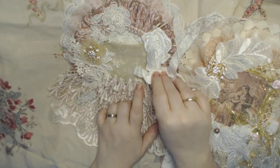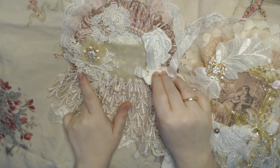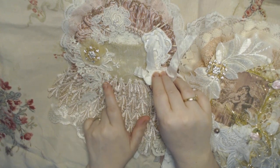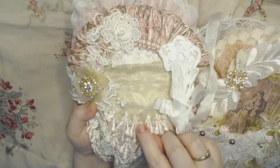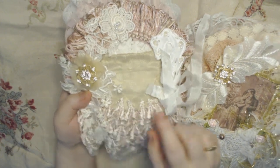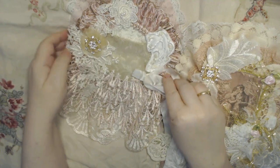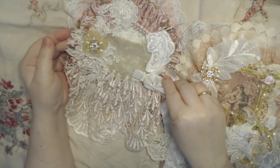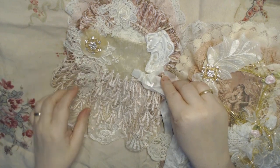And then I used more of the little clay flowers. I don't have these in the store, but I'm on the hunt to get them again. They were in my stash. They're tiny little white flowers. I'm not sure if you'll be able to see them or not. Right there, all along the top here. And they have just a little gold dot in the center. They're very small, but I like them. They're so pretty, and I put them all over the rose applique.